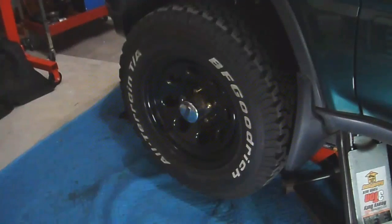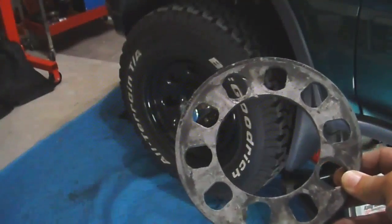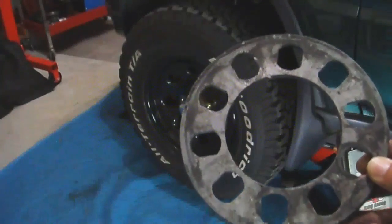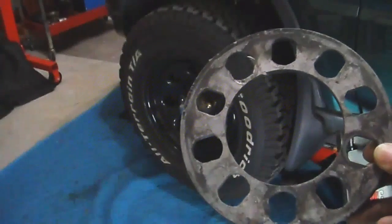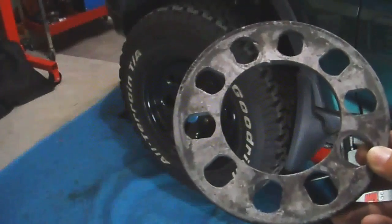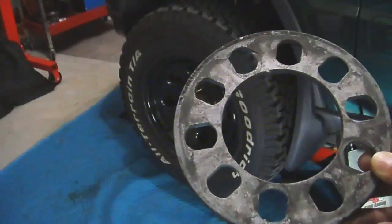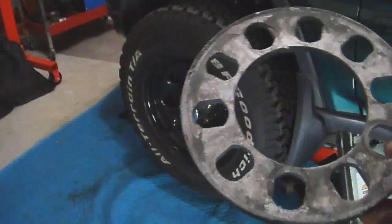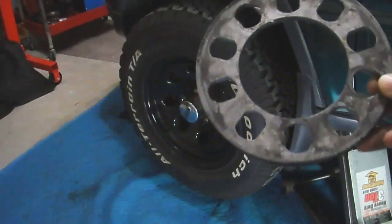Right now, I am showing you the old wheel spacer that I had, which caused a lot of vibrations. The inner diameter is too large and it did not fit tight on the surface of my hub, which caused a lopsidedness when installed and an out of balance when driving. So the out of balance was causing my vibration when I go faster and faster during higher speeds and driving.